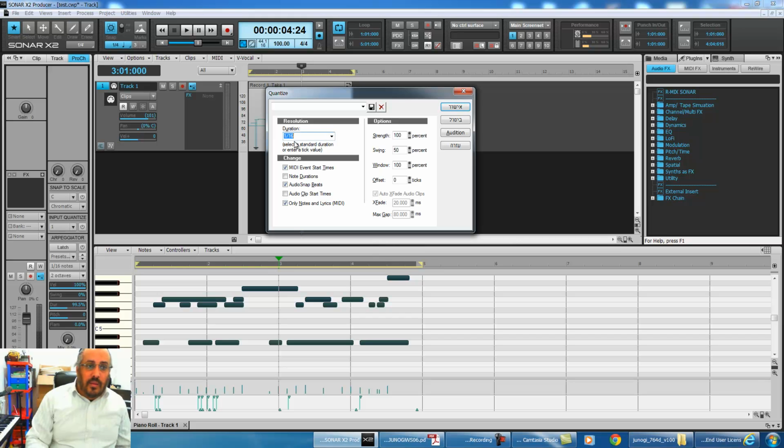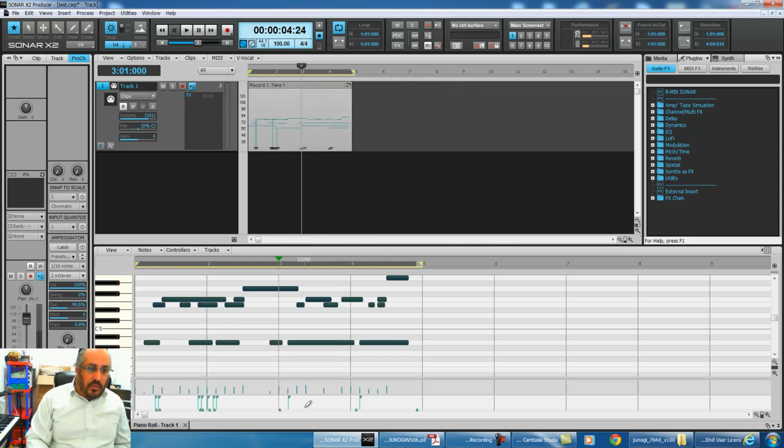It means it takes one bar and cuts it into 16 parts, and moves each note to the nearest part. You can see what happens when I press OK here. Now you can see that some of the notes moved.